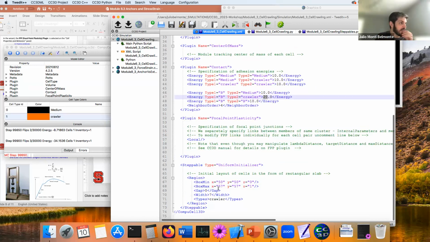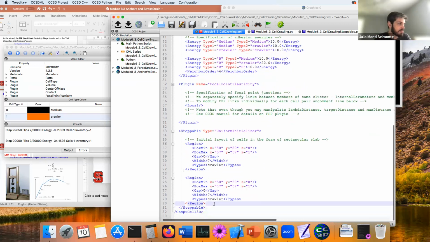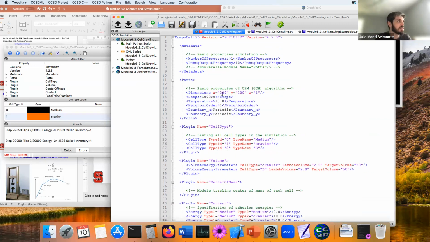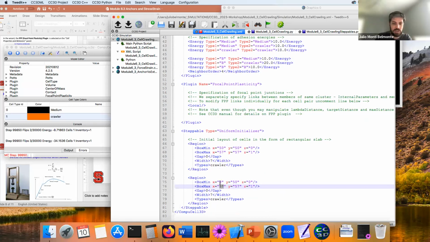And now here in the initializer, let me make a new region, okay? Let me make this from 0 to what simulation size? 300 and 100. So 0 to 300, 0 to 100, okay? And I'll add cells of type B here, with 7.